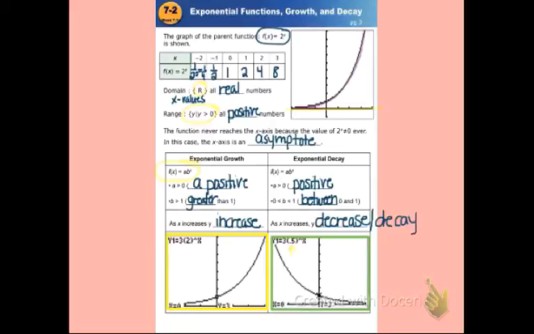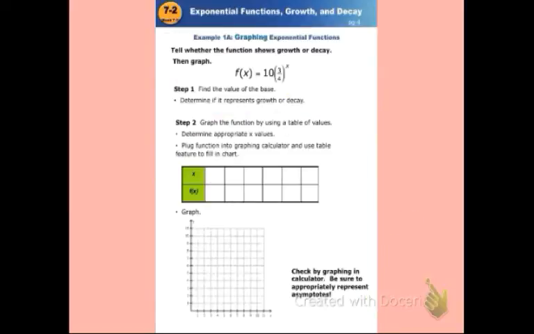Exponential decay graph looks like. It starts high and then declines over time. But notice that the x-axis is still an asymptote. There's no way, because we're starting off with a positive value and our base is positive, that we're ever going to get anything that's negative. Those values are just going to get smaller and smaller and smaller and keep getting closer and closer, kind of like hugging that x-axis. Okay, let's go ahead and turn the page.